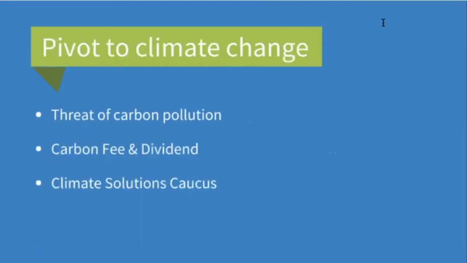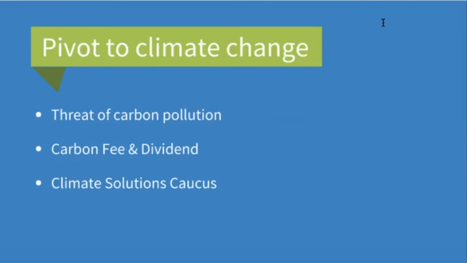From there, you can pivot to climate change, perhaps with a line like, the most threatening pollution problem we have now is that of carbon pollution, which is driving these local impacts and destabilizing our entire climate. From there, introduce CCL's solution, carbon fee and dividend, which would put a price on carbon emissions and return the revenue to Americans each month. Depending on how much length you have to work with, you could dive deeper into both of these topics, or just address them in a sentence or two.